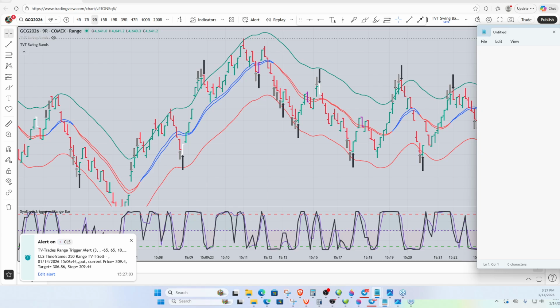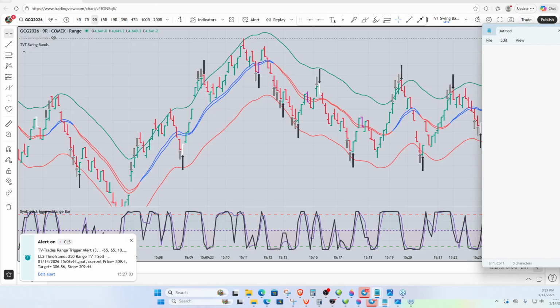Now the next bar, if it closes up, it'll give you a black arrow in the middle, which is only going to be valid. It's only going to be worth taking if you have a white bar to go with it. So you're going to have the up close. It's going to come out of the oversold. The mid bands have to be blue, and right there it was a down close.